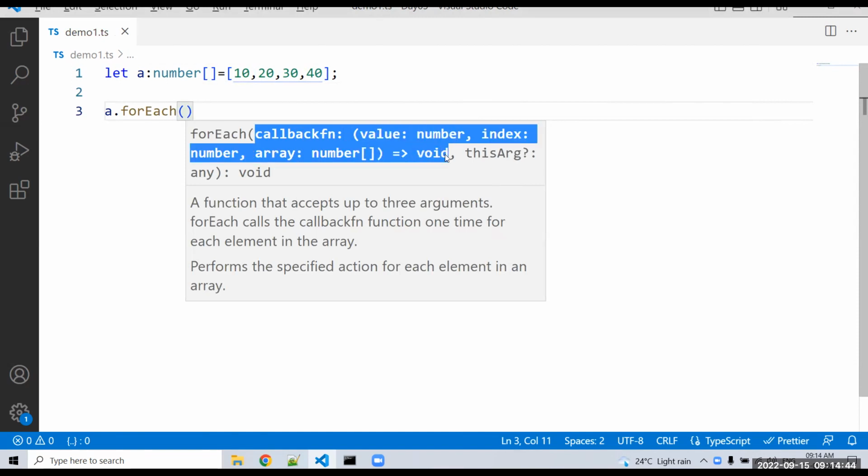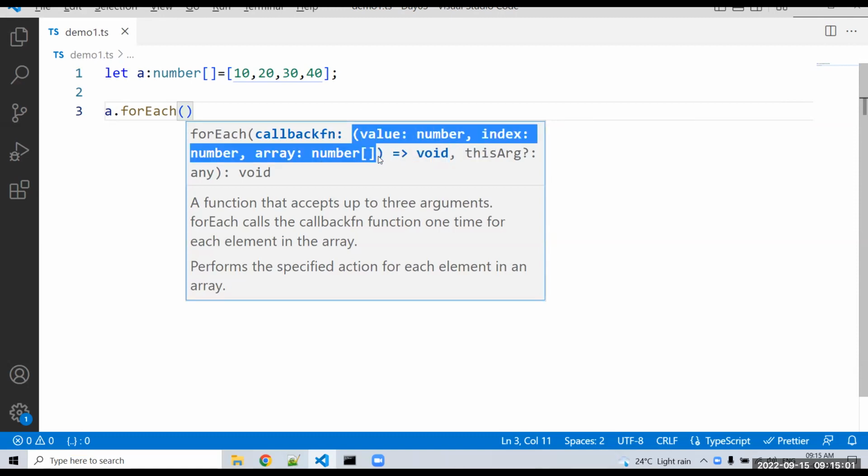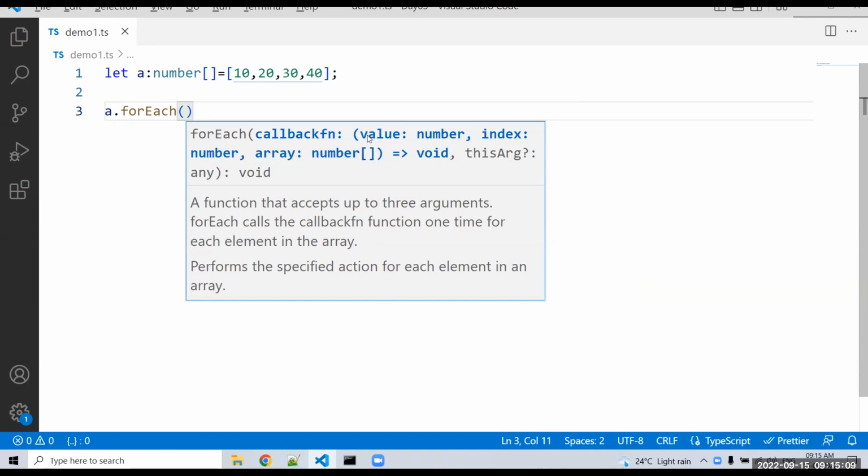method takes a first argument that is a fat arrow function. In the last lecture we learned the fat arrow function. The first argument of the forEach function is a fat arrow function. It is called a callback function. The fat arrow function takes three arguments: value, index, and array. Those parameters will be filled by the forEach method, so you don't need to pass any value for that fat arrow function explicitly.